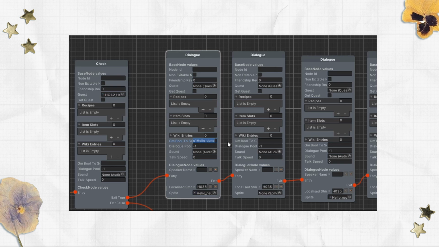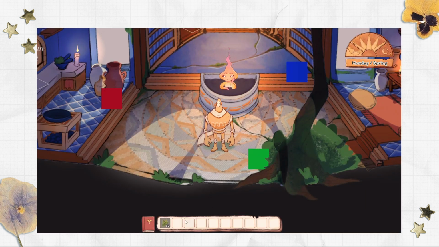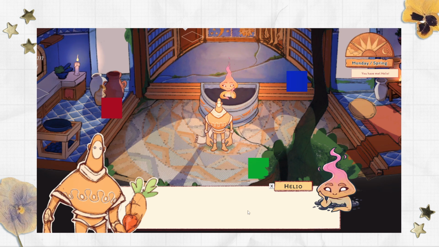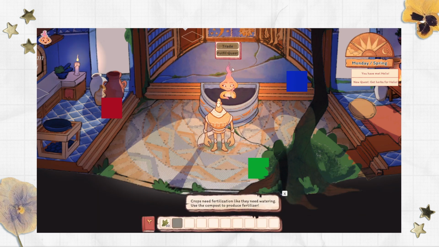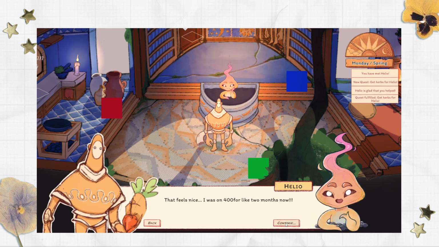For me, this is all handled by the node parser, which reads out all the data that such a node can have and reacts to it in a meaningful way. All bools are now set to true if the associated strings are in a node. Of course, I then had to test everything a few more rounds and correct a few things, but testing is relatively quick if you make all quests completable with 1 mint leaf.